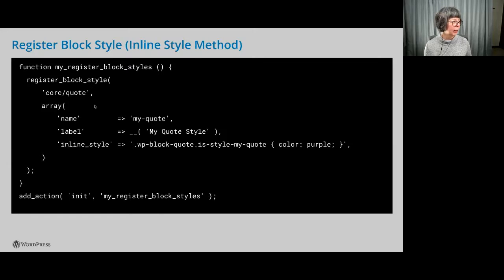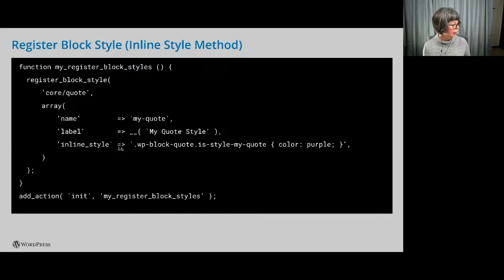So there's probably in the documentation, the block editor handbook, there's probably a list of all of the blocks that are part of core. And every registered block is going to have a name like this. So you can apply styles to any block as long as you know its name. And then we have properties, and we're going to give it a name. This is basically like an ID name that WordPress will use, my quote. A label. I didn't give it a text domain that I should have, but my quote style, and there should be a comma, and then my plugin or something like that.